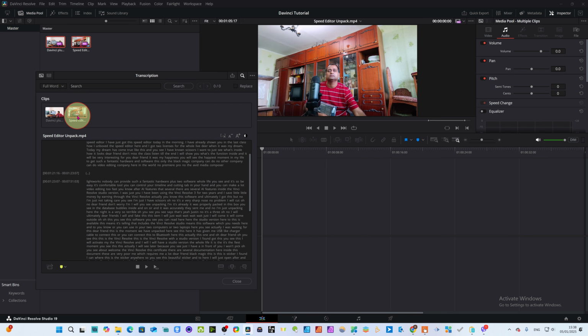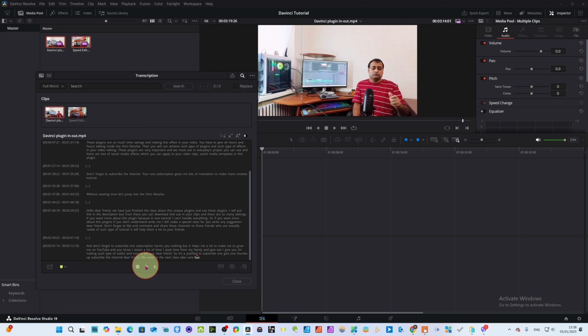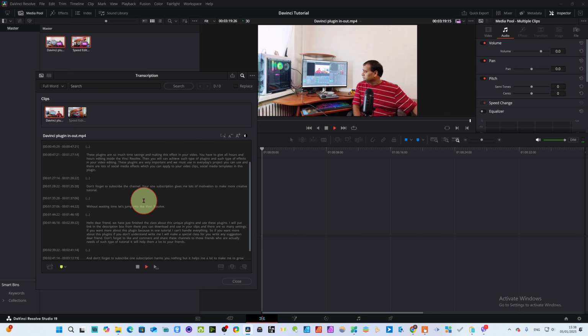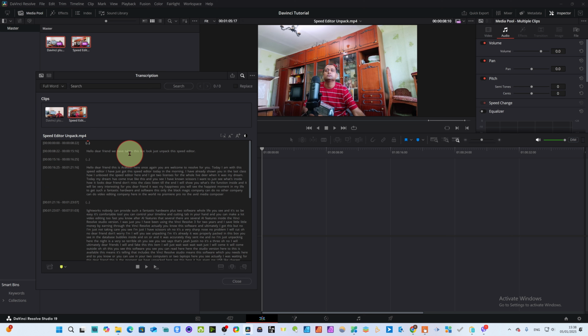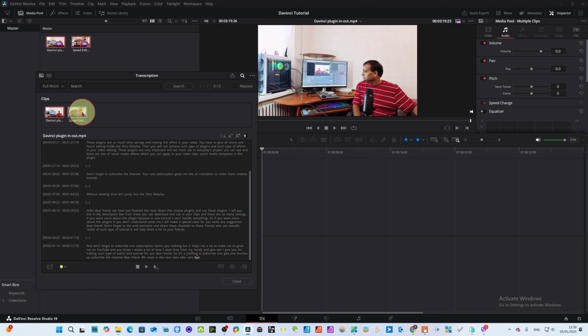This is the speed editor, from now you can play directly from here. And if you come to the second one, you see DaVinci Resolve plugin. I have this lesson from our last class. So the text has appeared. You can check from here and from here. If you have several clips, all clips will work the same way. In the media pool you have the same in clips, it will be converted into text. We will come here, we will click here, we will click here.